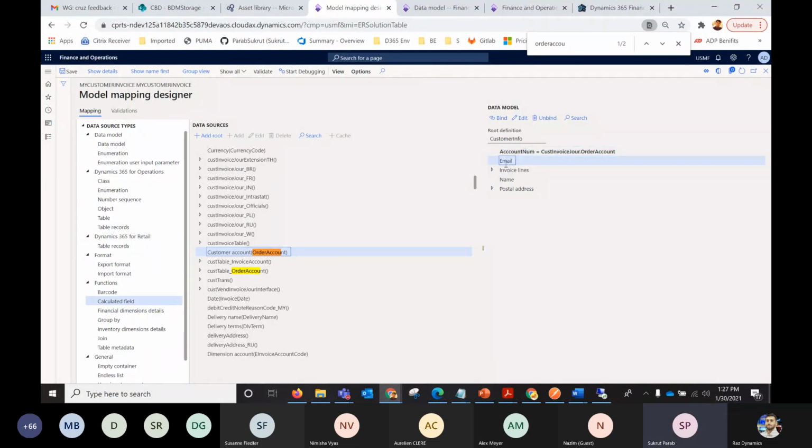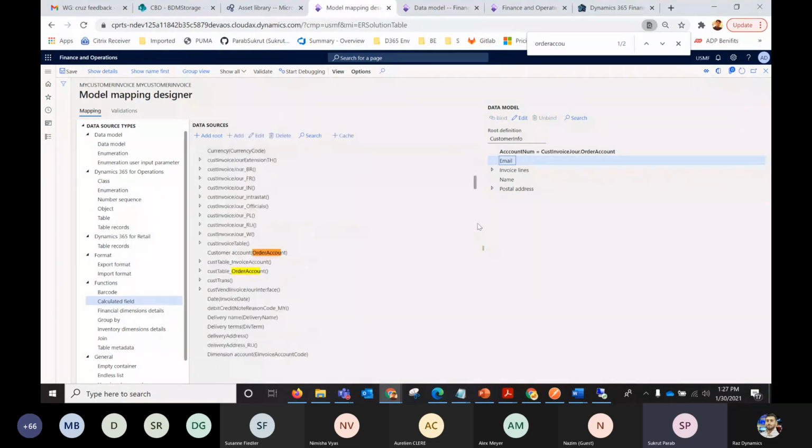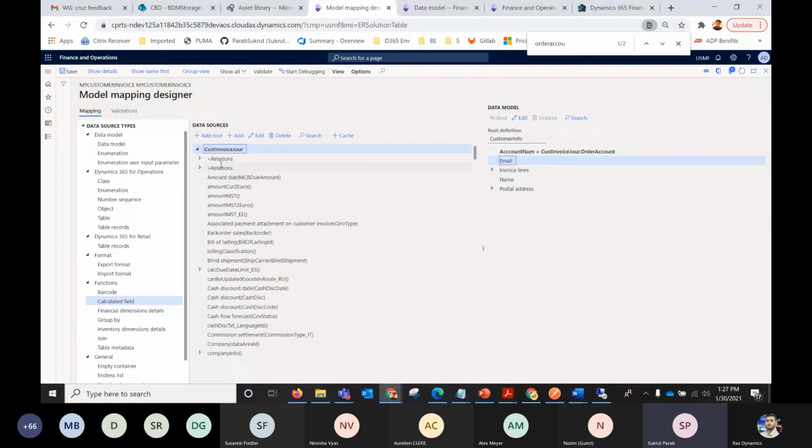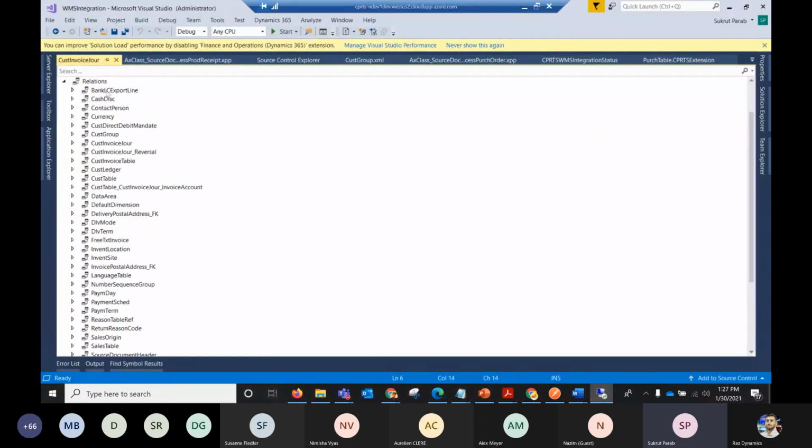For customer email, as I said earlier, when you add any data source in the designer, it automatically copies the relations for that particular table. So if you see in Visual Studio for the customer invoice table, and if you go to the relations node, all these tables are present in the relations node.